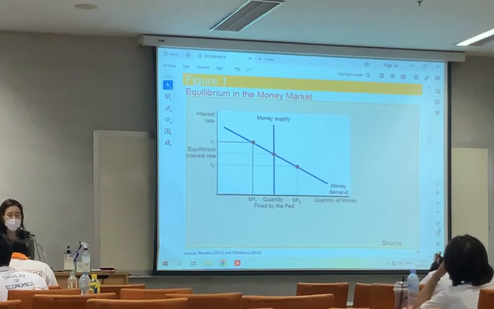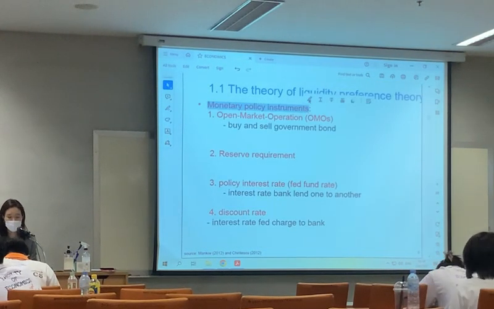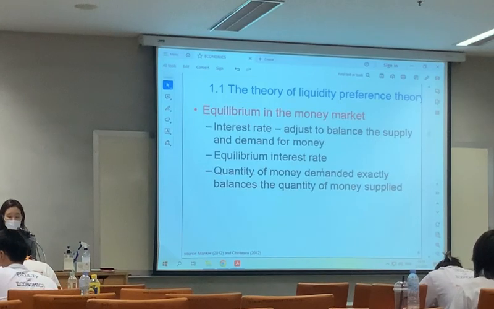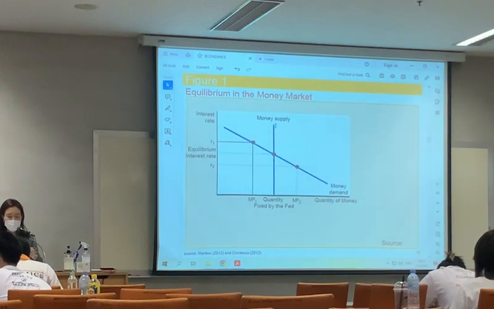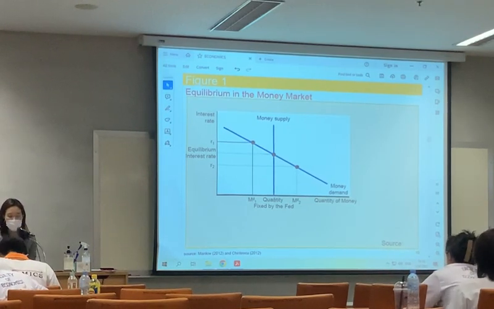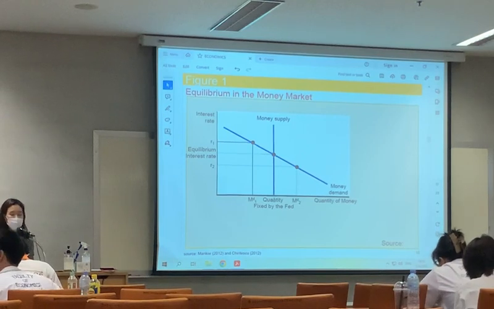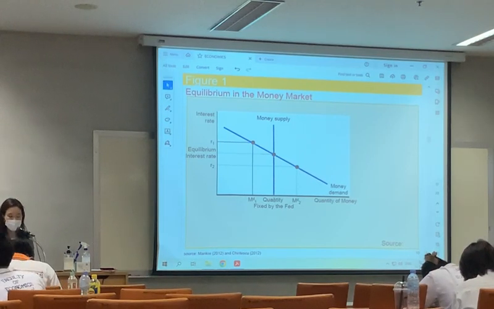But money supply can shift because of monetary policies, as I told you before. So now you know why the MS curve is a vertical line and why it shifts. For MD, you know why it has a negative slope, because it comes from the speculative purpose, and MD shifts can come from any other factors but not the interest rate. And this is the money market graph.